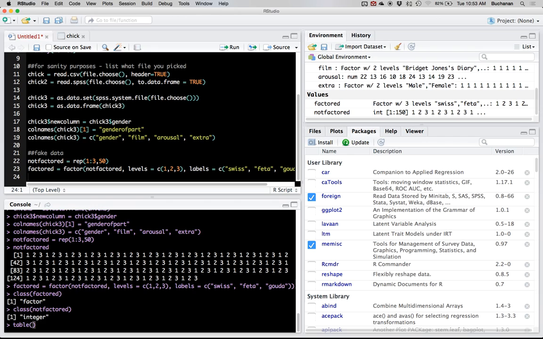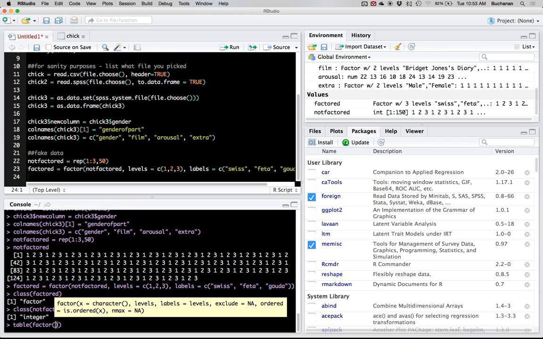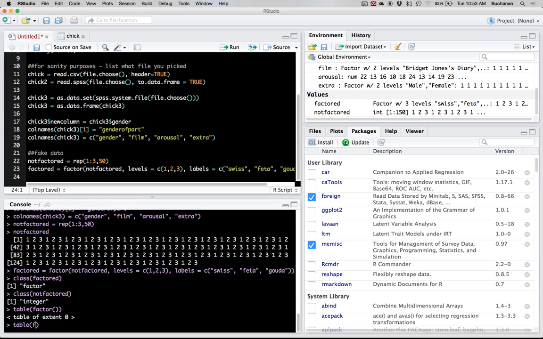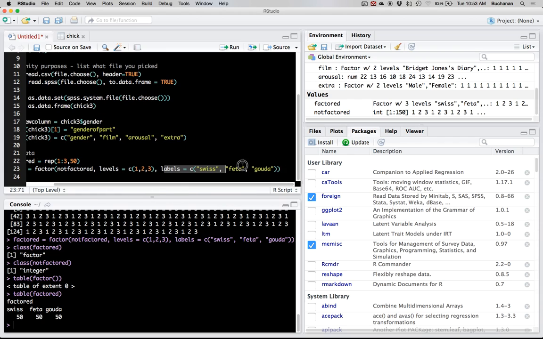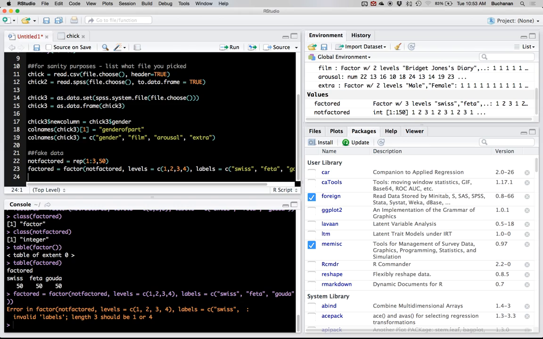I can also create a table of my factor variable to prove to you, oops, sorry, not a table of that function, that it has those labels. So there's 50 people in each group. So the factor function is pretty easy. The main concern is to make sure that the number of levels here has the same number of labels out here. So it'll be very unhappy with you if you say there are 4 levels and don't give one of them a label. Okay. So be sure that the number of levels and the number of labels has the same number of items. Okay, so if there are 4 here, there should also be 4 here.